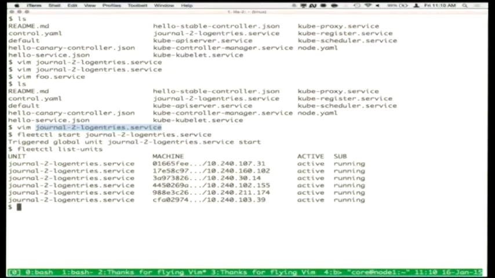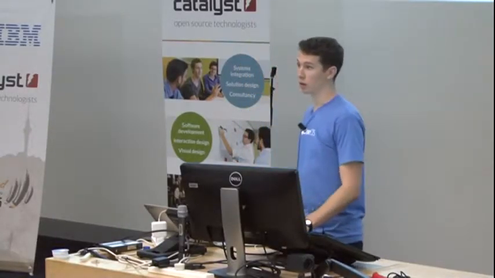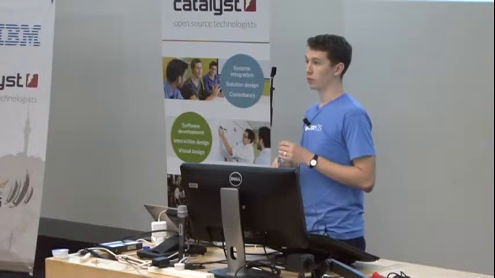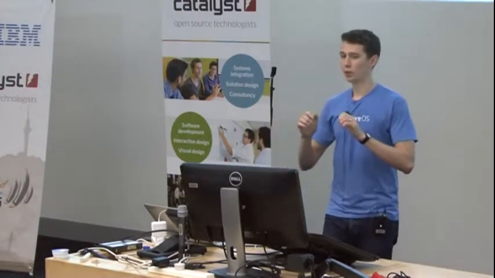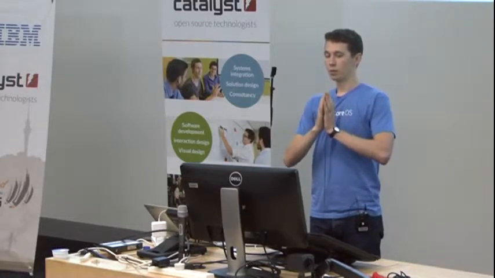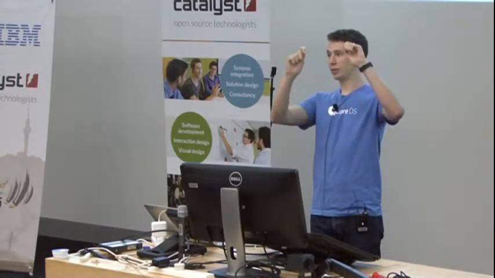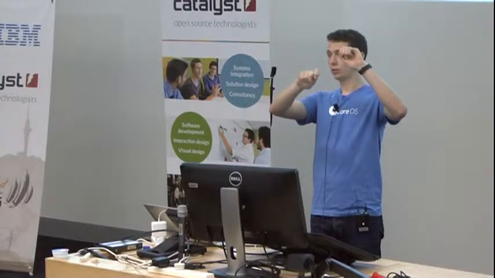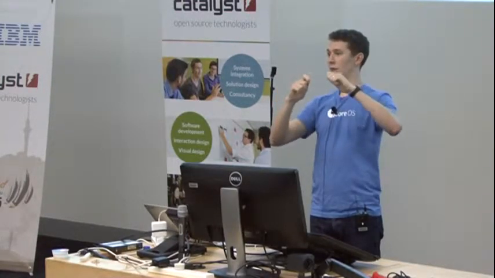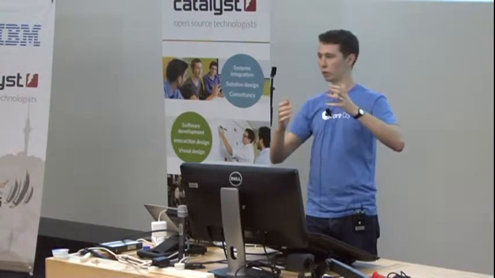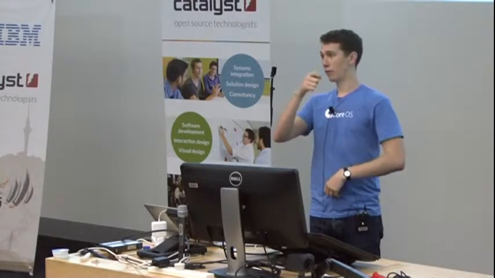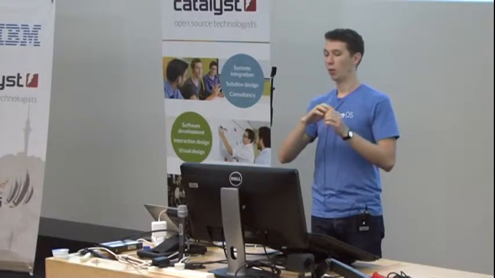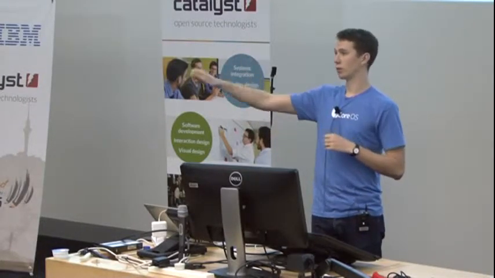And then if the internet is still working, yes? Did you say that systemd is actually interpreting this, or the fleet agent is acting as a systemd? So yes, this is a good question. What's happening is that the fleet agent is looking into etcd, essentially, and it's checking for any work that's been assigned to this individual machine. So node 1 is checking the node 1 work list, and it's saying, oh, is there stuff in that list that I'm not running? Okay, I will tell systemd, you need to run this service file.